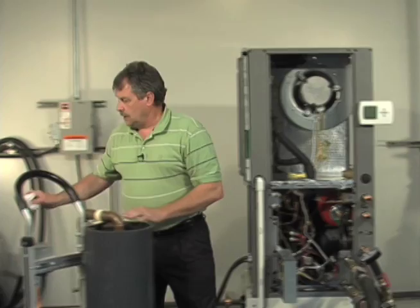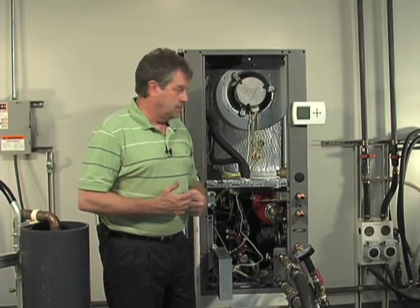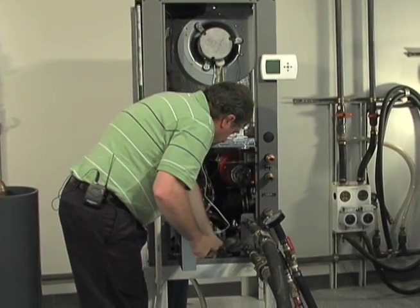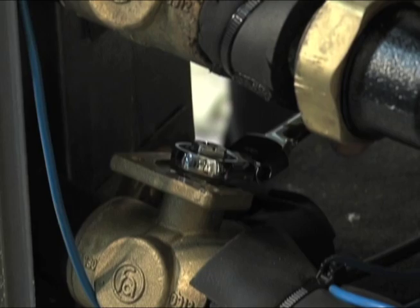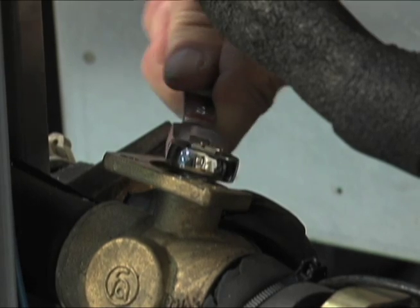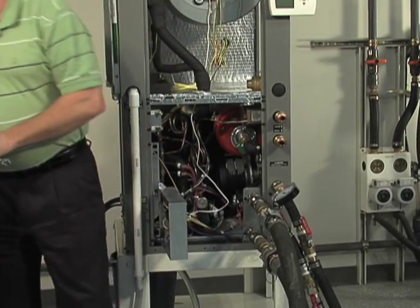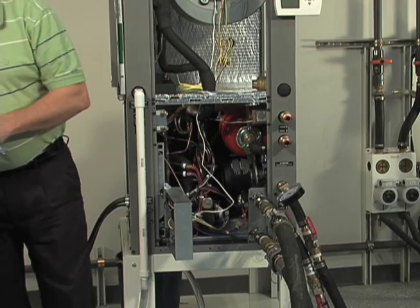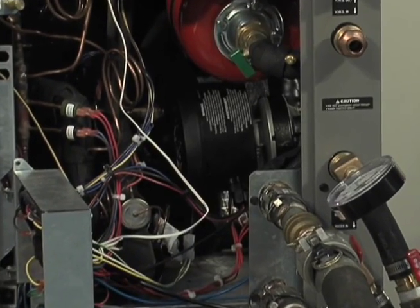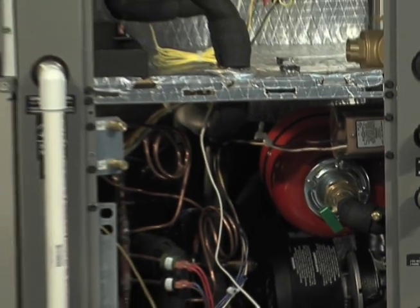Okay. Now we're ready to rotate those internal flush valves so that we are circulating through both the coaxial heat exchanger and the loop at the same time. We'll want to let that circulate for a little while. All right, we've performed several deadheadings. We're confident we've got all the air removed.